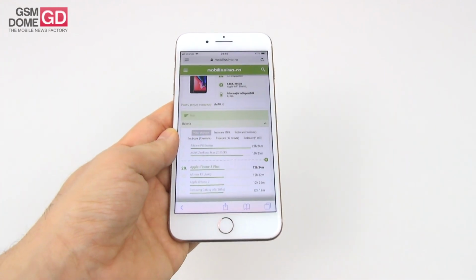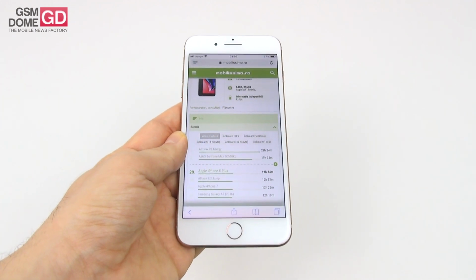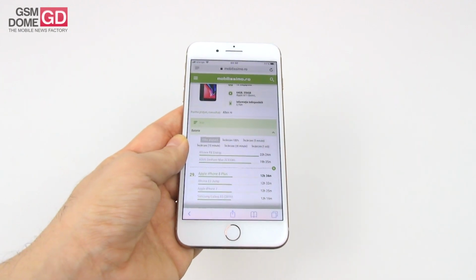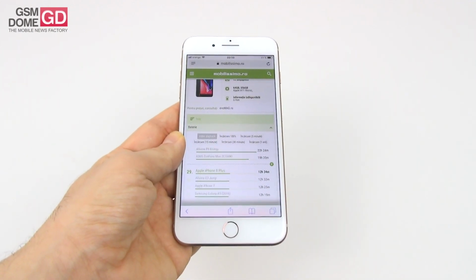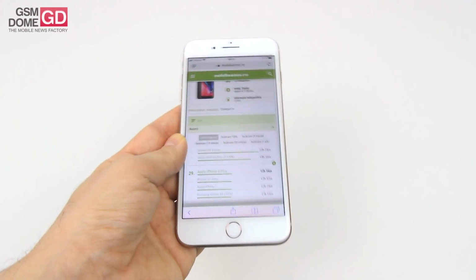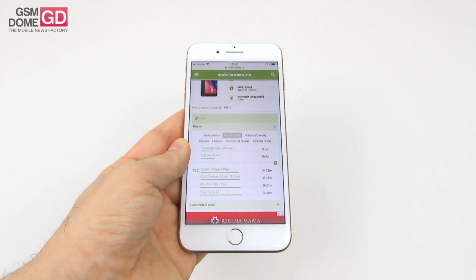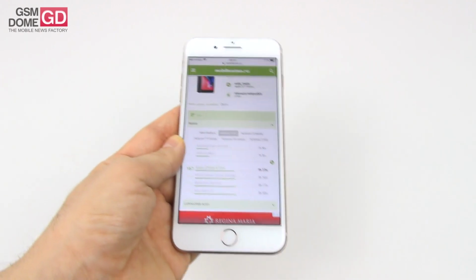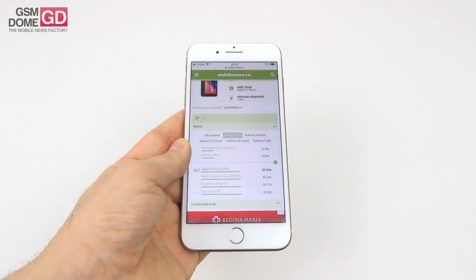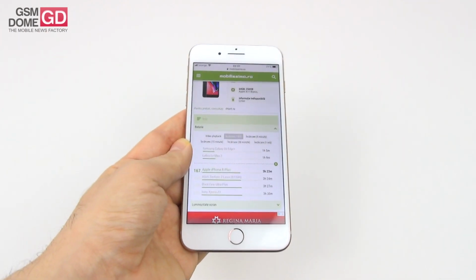Now let's go to the video playback test that we did. We achieved 12 hours and 34 minutes, which places us on the 29th spot, just above the Huawei P10 Plus, iPhone 6 Plus and HTC U11. We scored below the iPhone 6s Plus, Galaxy S7 Edge, and those have an extra 3 hours compared to this model. When it comes to continuous usage, I would say that the phone gives you, well, let's say 1 day of work, which is basically 8 or 9 hours, more like 9 hours, and this means it's a bit inferior to the Xiaomi Mi 6 and about on the same level as the iPhone X and Galaxy Note 8.